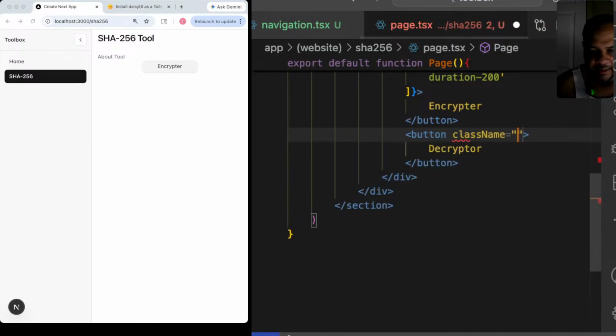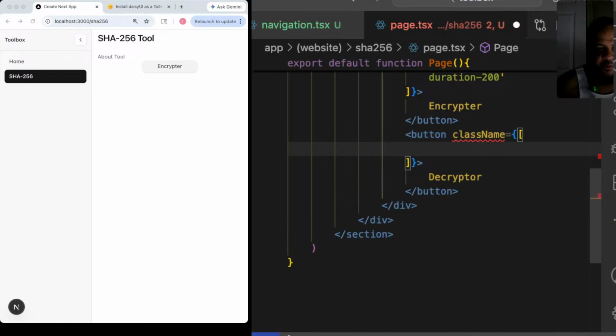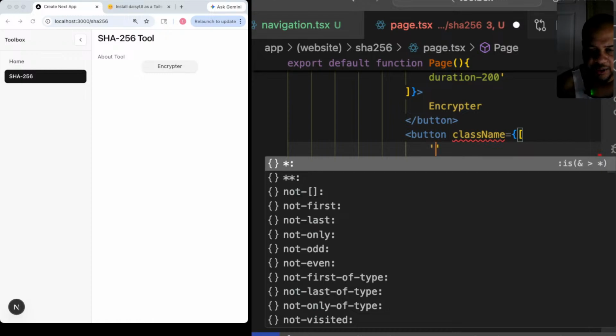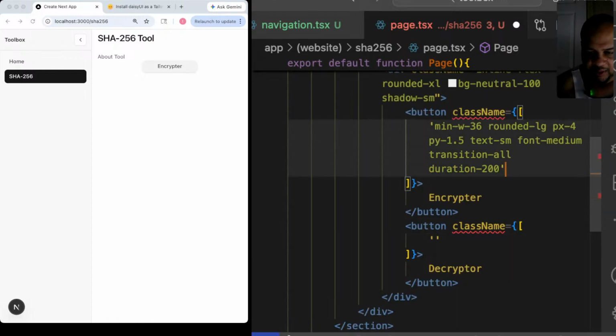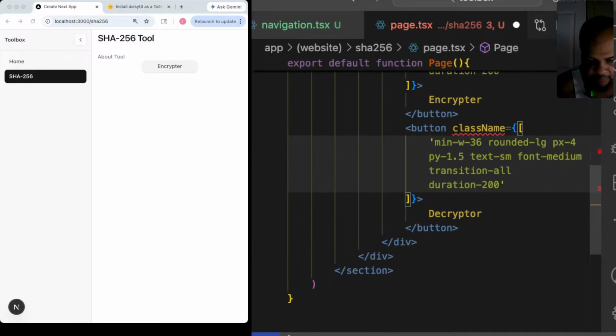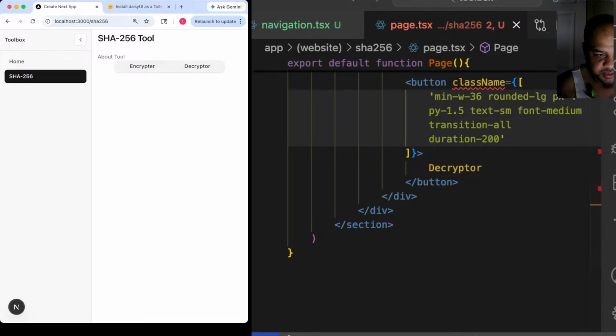We'll go class name. And I actually can just copy this and replace this with this. It's the same text. Looks pretty good.